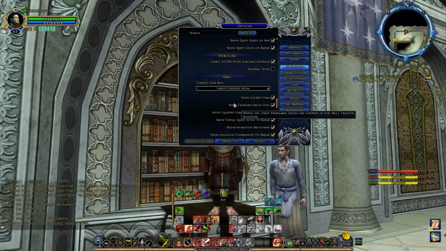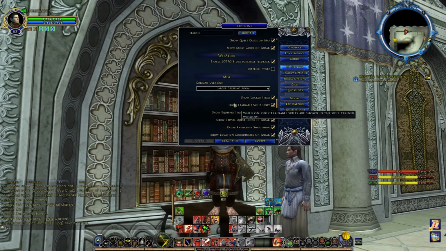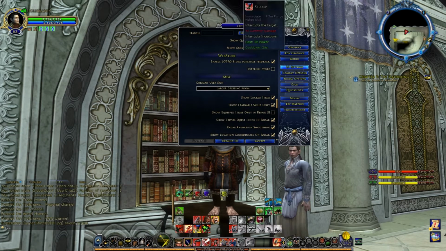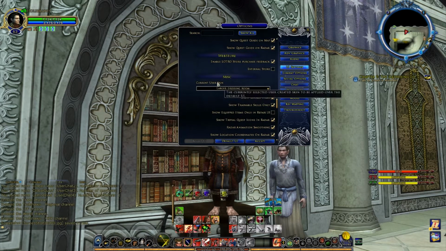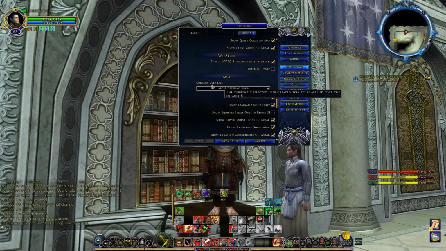Now the catch is, because this is a skin, if you have some kind of UI customization already, so for example, you can reskin all your skill bars down here to look like a hobbit hole and things like that, this wouldn't work with that. You may be able to somehow combine the two if you're particularly tech savvy, but it's probably beyond most people, so I won't go into too much detail about that.